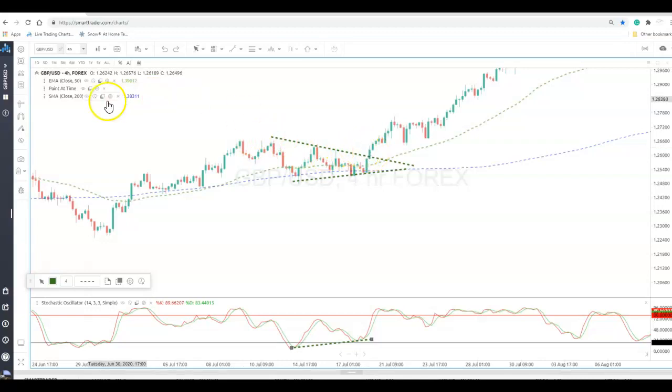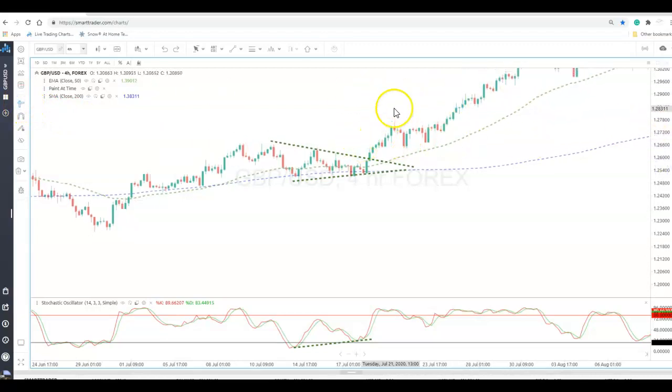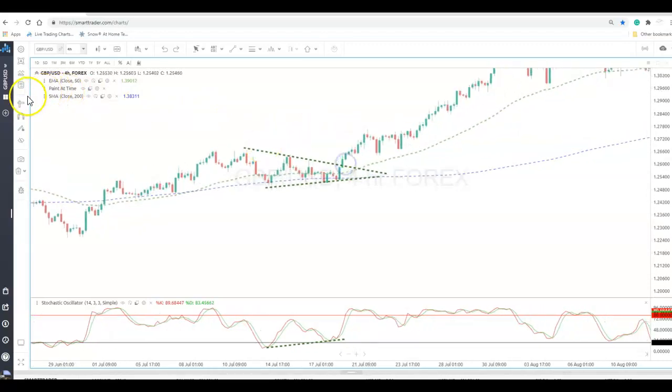Price breaks above, again count the number of pips from the inside of this triangle, 158 pips. That's our target. We're not concerned if it continues to rally. We just want to capture our 158 pips. And there it is. It went all the way up to here. Okay.